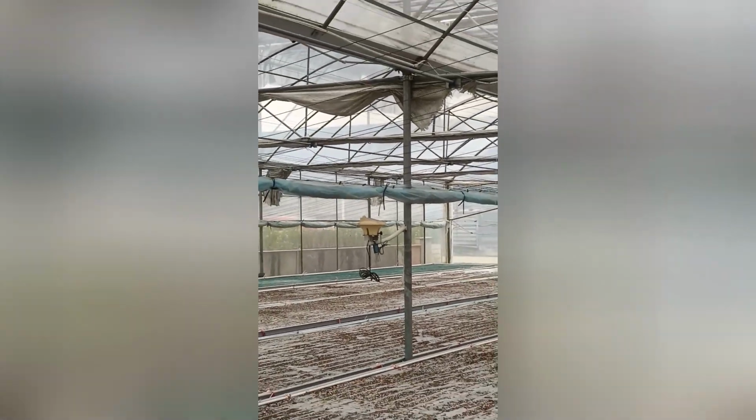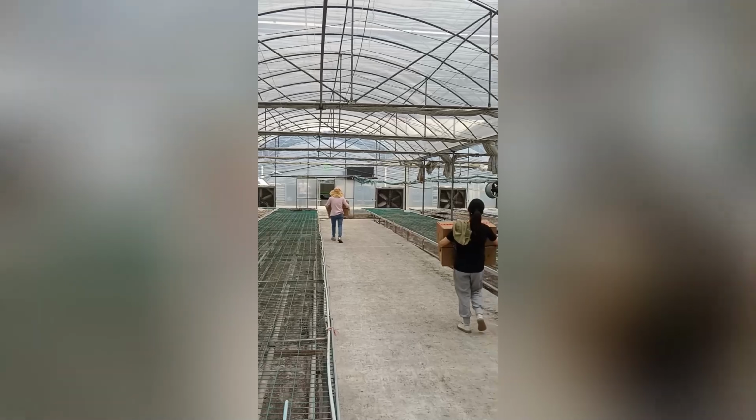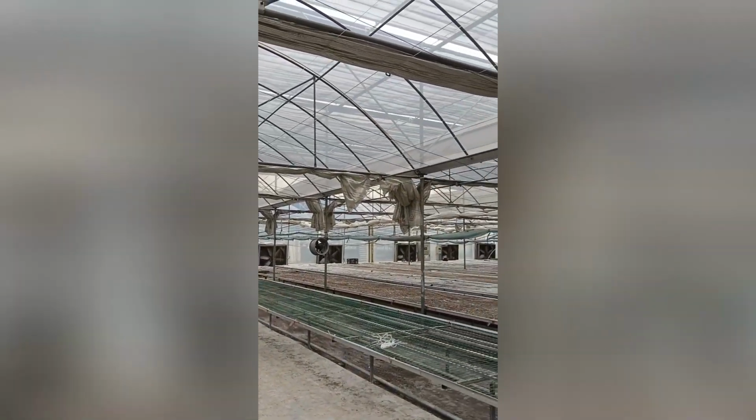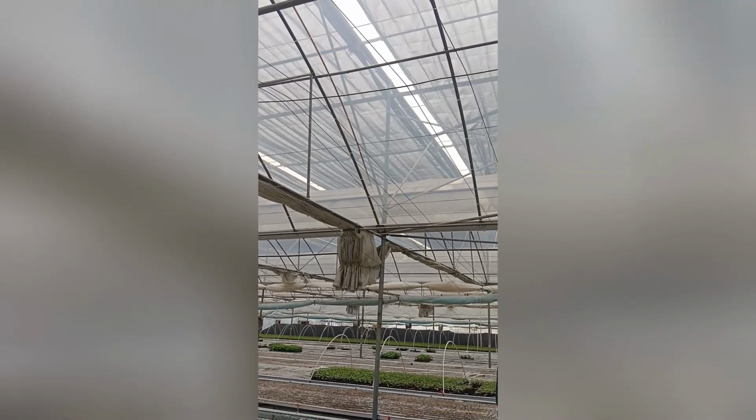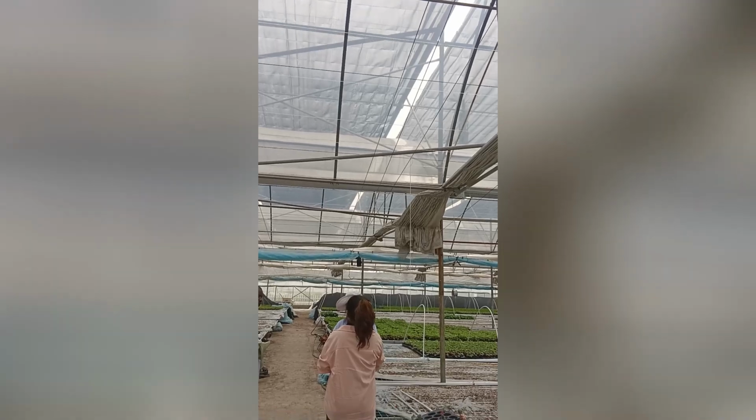PVC pipe, this one you supply as well. You can give us. So this is the sensor for this multi-span greenhouses inside, and this is the drying greenhouses with the gutter height 2.5 meters and rooftop height is over 5 meters, and you can see the internal shading system and external shading system as well.